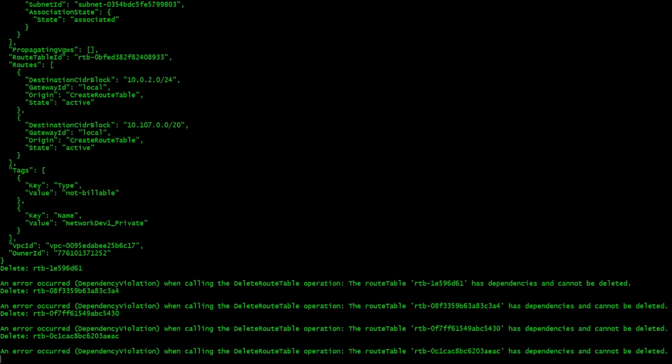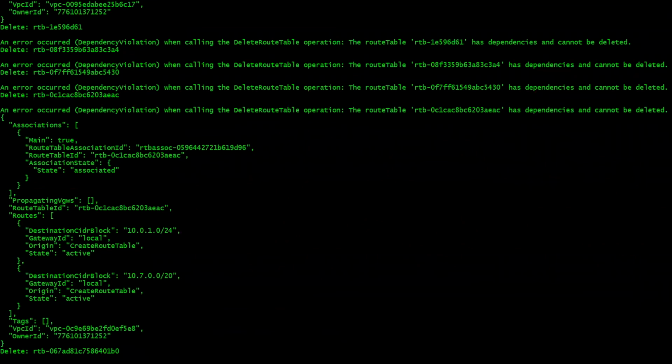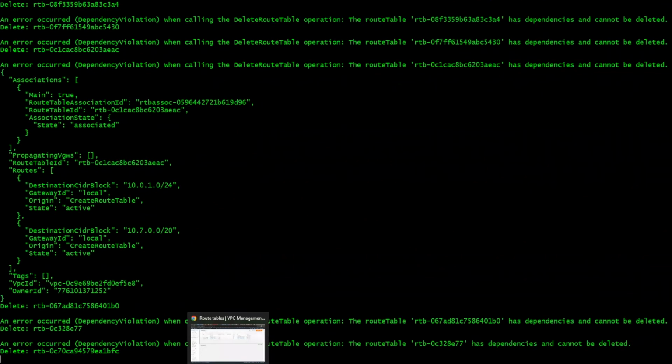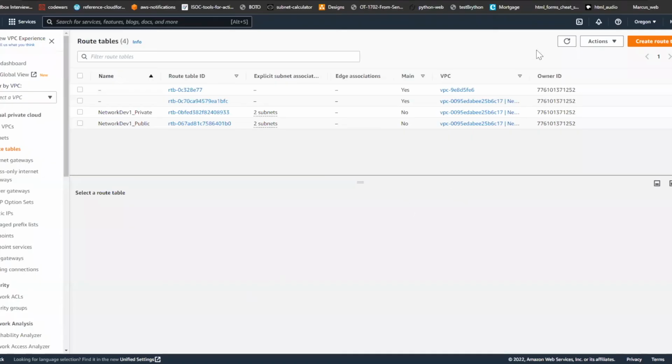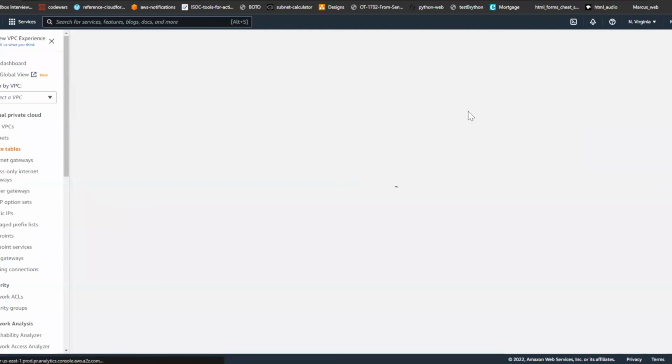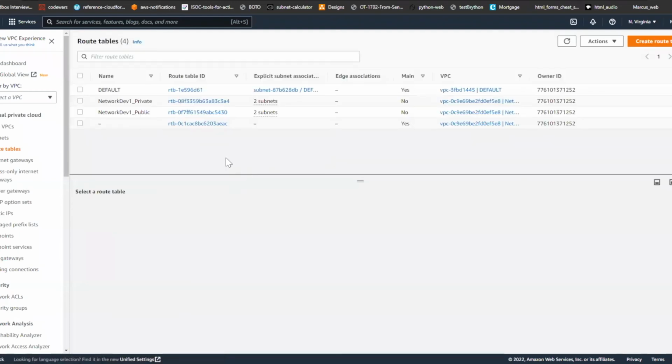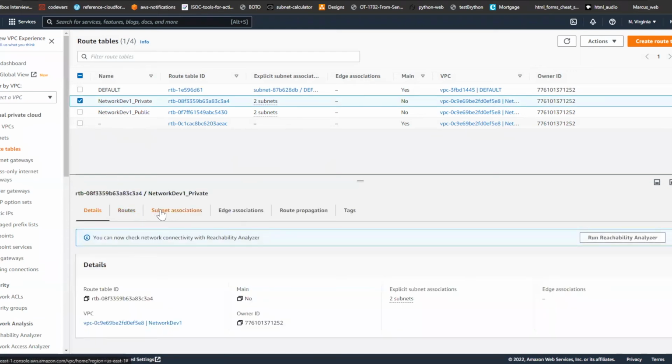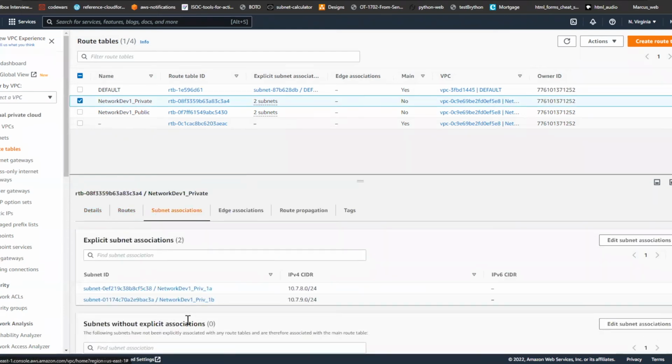And I'll tell you just why. Someone may already know why, but let's go over that. So right now you can see the tables are not being deleted. And they are not being deleted because, again, there are dependencies. We have subnets associated to this route table. So it is not going to delete the route table because we have these subnets associated.